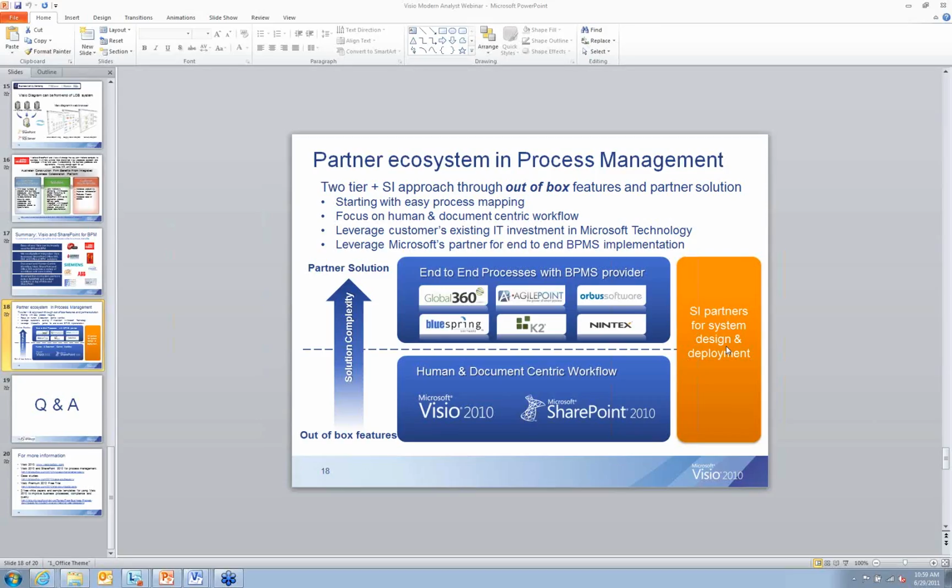Okay, so Visio Services implementation: how often can you update the data refresh? What's the data refresh rate? It's really determined by you and by the latency in SharePoint. There's nothing in Visio itself that limits that.